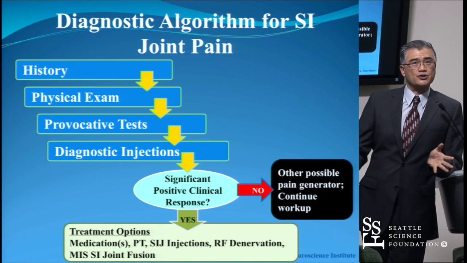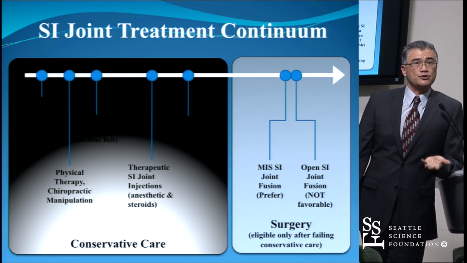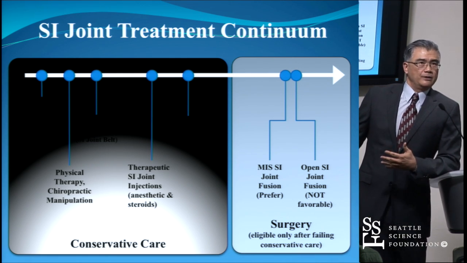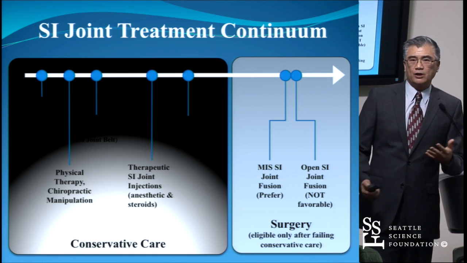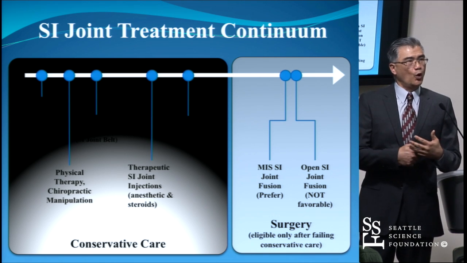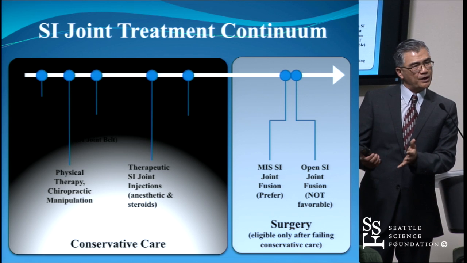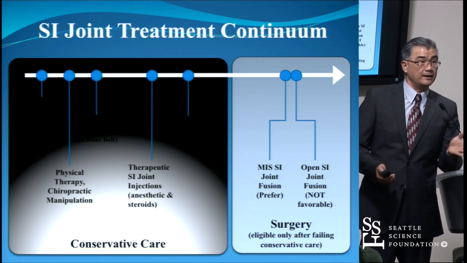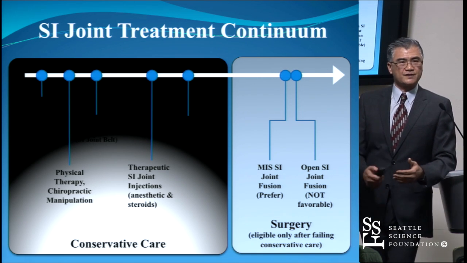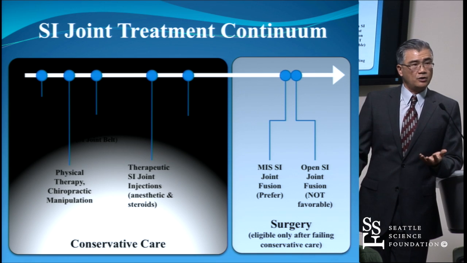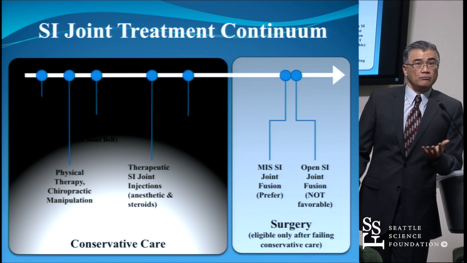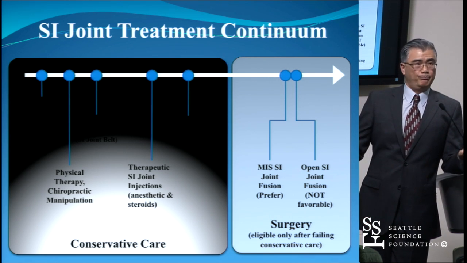So if you confirm this patient has an SI joint problem, then we treat the patient. Of course, with most patients, they won't need surgery, okay? With physical therapy, chiropractic manipulation, they get better, okay? And if still not getting better with this non-invasive care, then you can move the patient to something a little bit more invasive, which is still an SI joint injection. But this time, instead of just local anesthetic agent, you also put in some steroid, cortisone, so the effect can last longer. I have patients that after an injection like that get better for months, okay? So they don't need any surgery, they're better, okay?